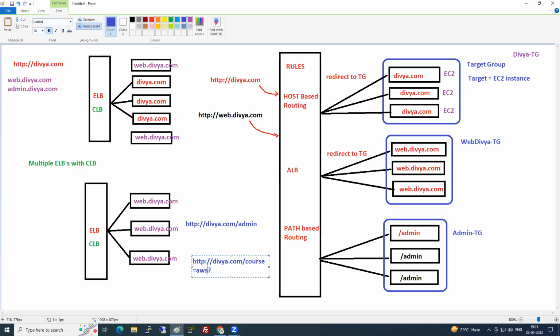See how many different websites we have, and based on that, how many load balancers do we have now? Only one load balancer. One load balancer can easily handle all these requirements. That is the power of the application load balancer. Most people will use this, and we'll be concentrating more on the application load balancer. If you create one load balancer, the rest of the load balancers are similar. Understood? Clear? Different types of load balancer, etc. Any questions?